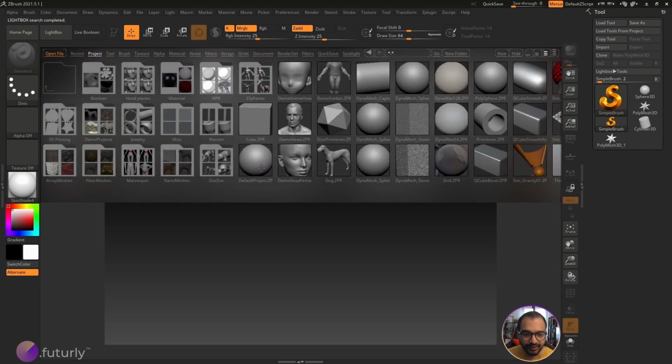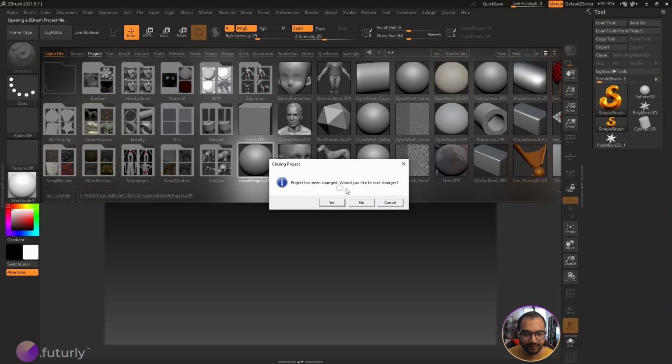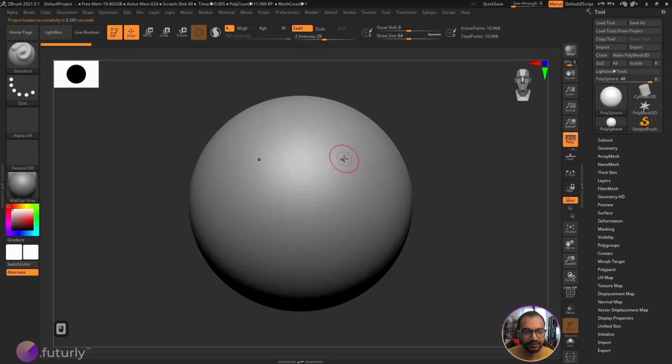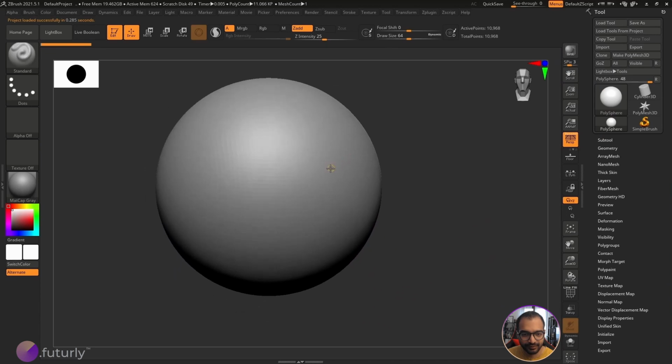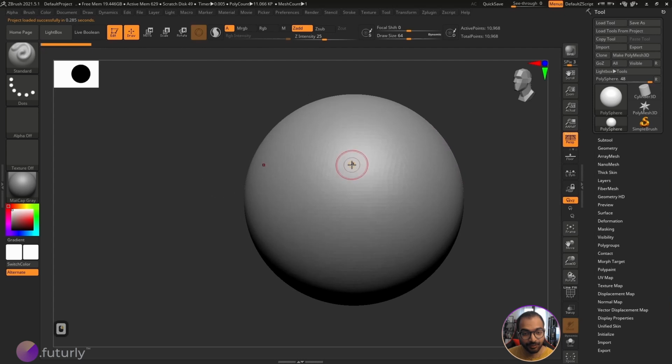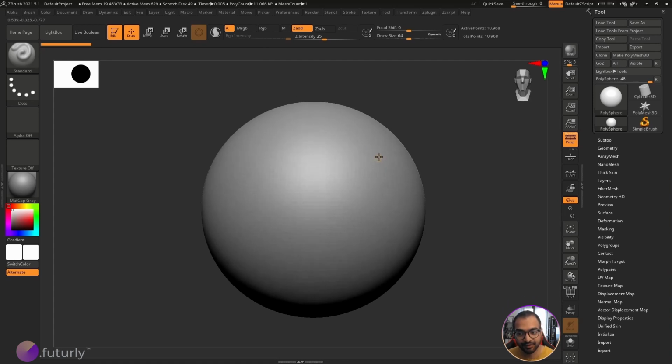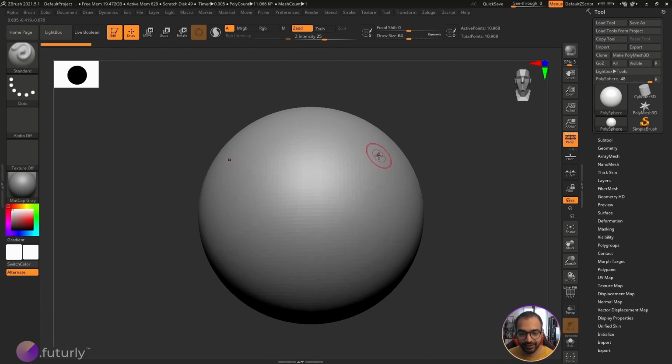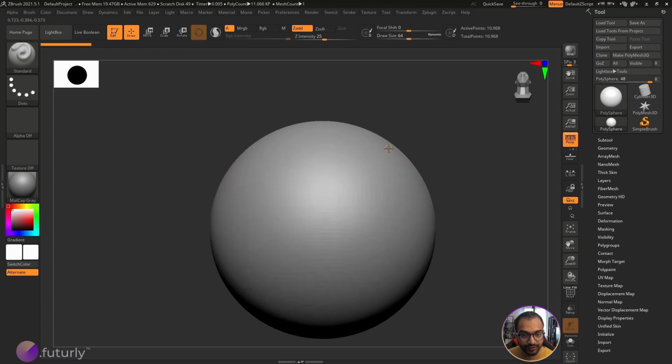Project, I'm gonna pick the default project, which is the sphere, and I double click and then it gets started. I just hit no here, and then here we have. So right click enables me to rotate on screen. As you also notice, ZBrush interface does not have multiple windows or multiple viewports like in other CAD software. And that's also another interesting thing about it. You are most often left in an intuitive zone where you can create whatever you want and however you want.